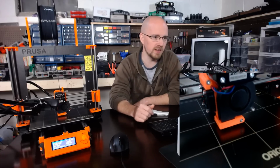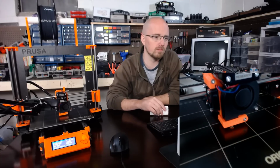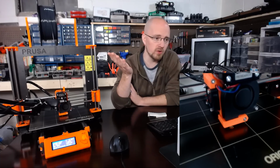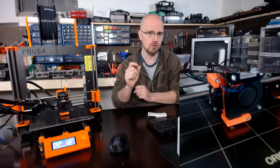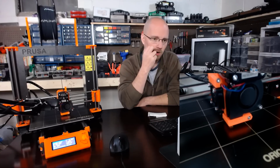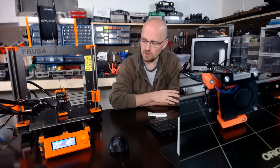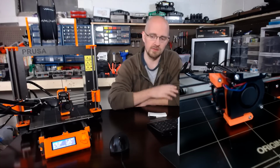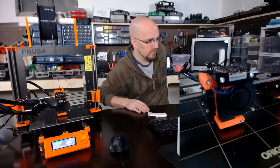But no, it looks like our piece adhered okay. I'm kind of shocked. The parts that I printed overnight, they were good. Like I said, there's a couple that have tiny little, I don't know if you'd want to call them bubbles, just tiny little bumps on them, but only a few, and I think that was like a 17-hour print because I printed it at relatively low layer height. I might be able to hold that in front of this camera here.